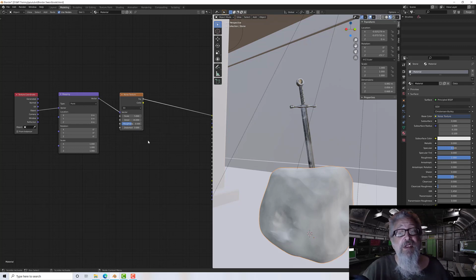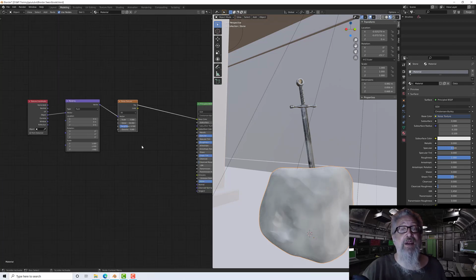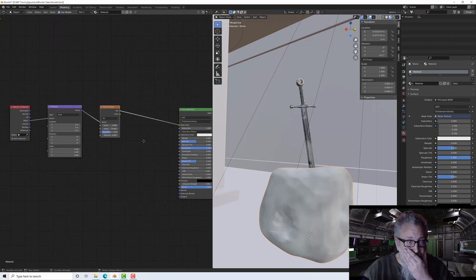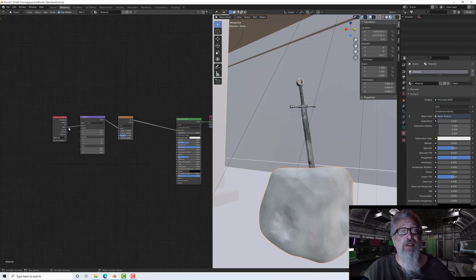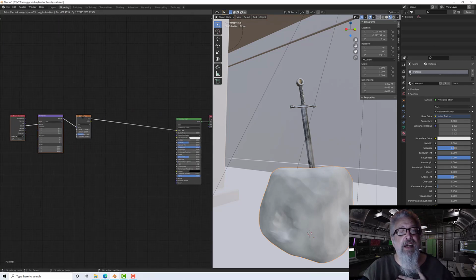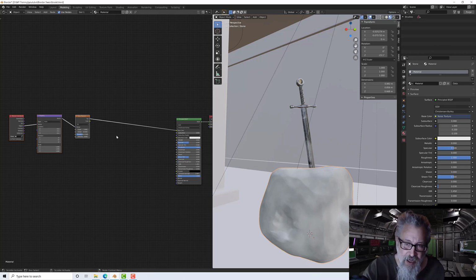Okay, so we have roughness and distortion will do what it says. It will distort the texture, so we can add a bit of distortion to get streaks and all sorts of things. I'm going to leave that at 0 for now. Okay, so that's setting up our first little string of nodes, and what we'll do in the next one is we'll use that noise node to add some colour into this texture. So I'll talk to you in the next section.